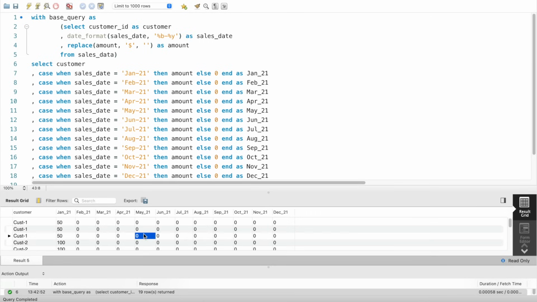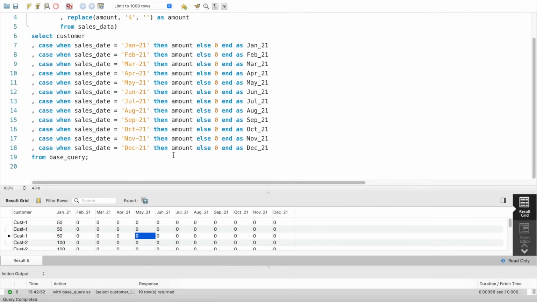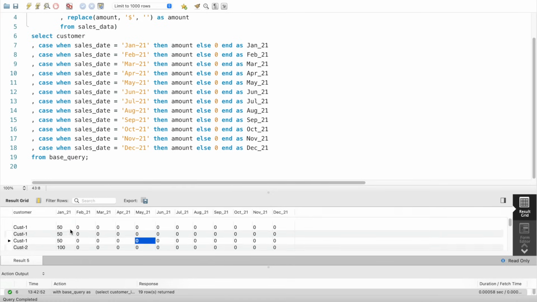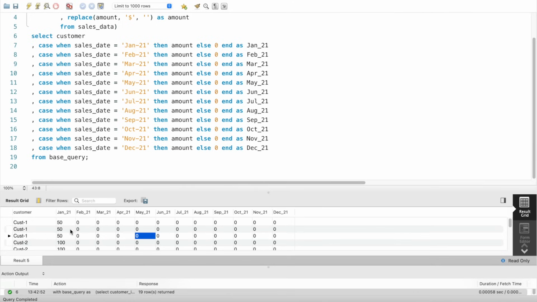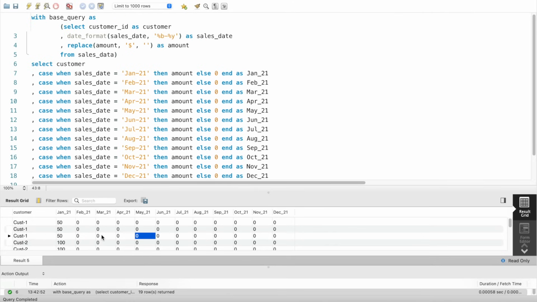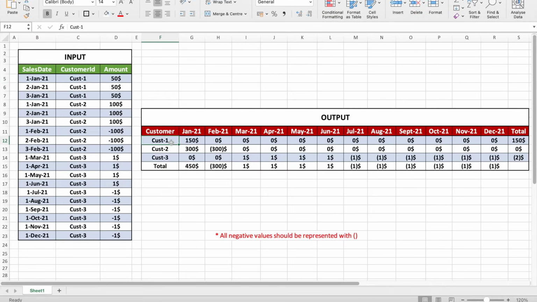So this basically is kind of like the skeleton to our query. Now this is fine, and you can see I'm getting one record for each data that was present in my base query. But this is not how I want my final output. My final output should be such that, and for now we are only implementing these 3 records, I just need one record for each customer.